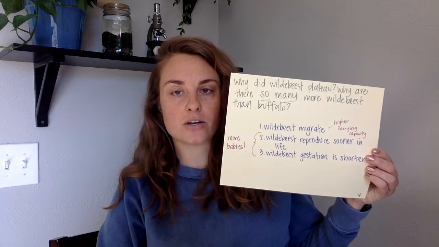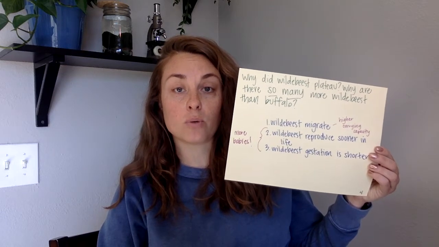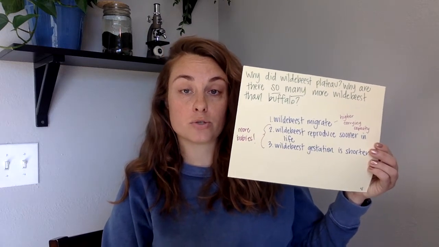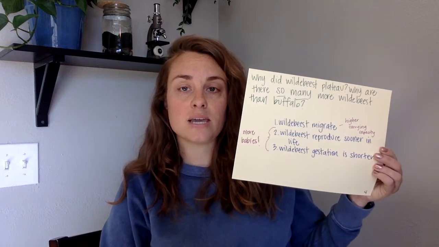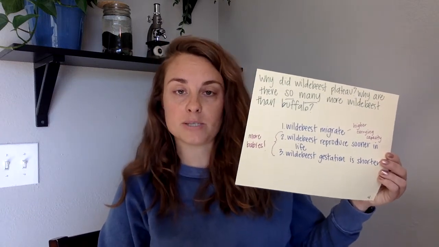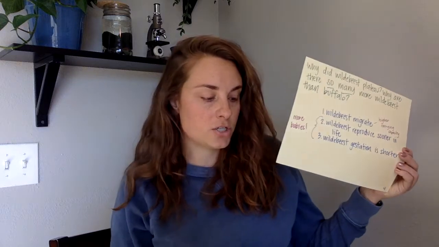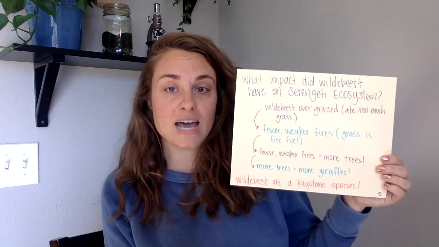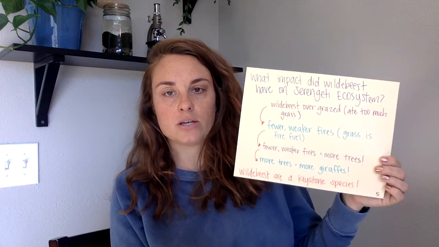So because of these two factors, the higher carrying capacity for wildebeest because they migrate and they can get more food that way, and because they reproduce so much more, we can see a significantly higher wildebeest population than a buffalo population. And so what happens is that the wildebeest have a huge impact on the Serengeti because their population is so much higher. And so what we saw in lesson 6 is the wildebeest had a huge impact on the Serengeti ecosystem.